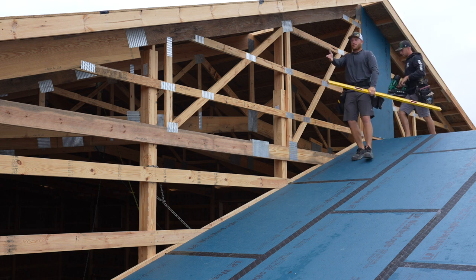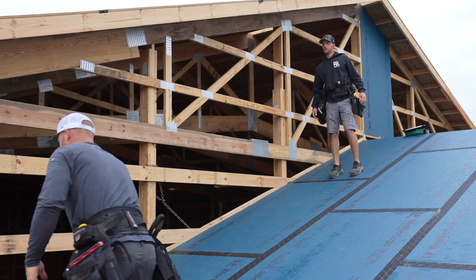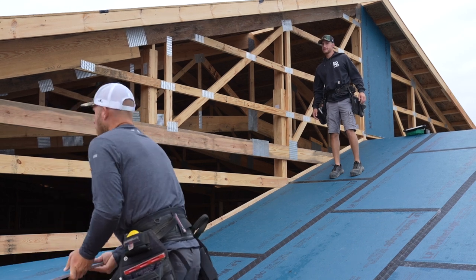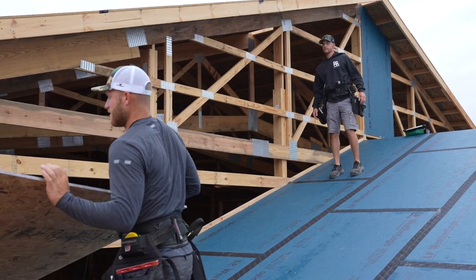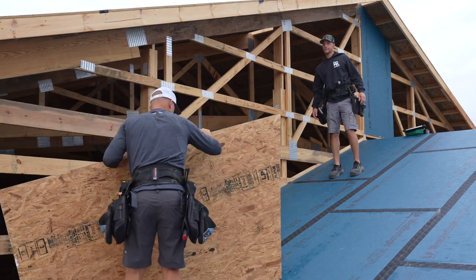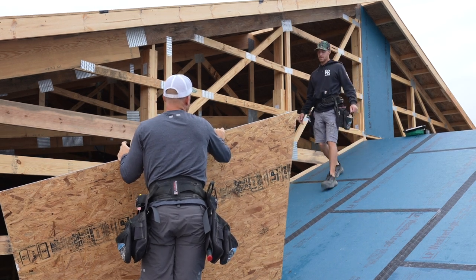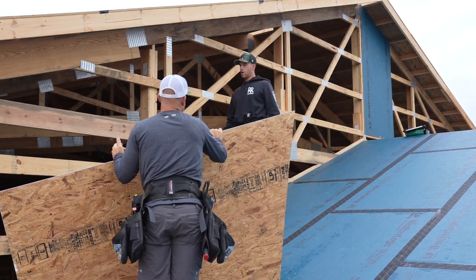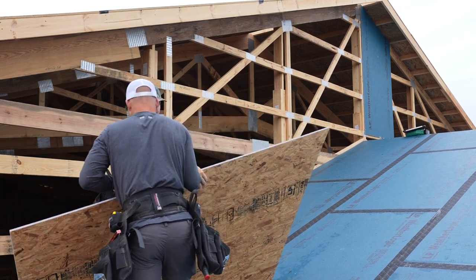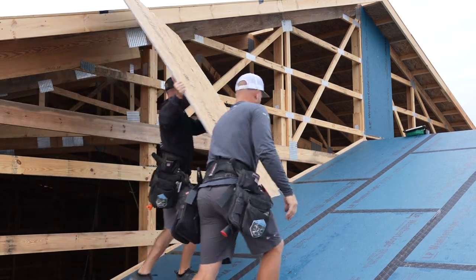You could have started down on an end. I think it's easier to work from the peak out. You know what I was thinking about? What? I was thinking about the fact that, specifically a wall like this, this gable wall, if we were using regular OSB and then had the house wrap on it, what a cluster and a mess and nasty. You could run it this way, but yeah, I hate house wrapping gables. Hey, be careful, man.